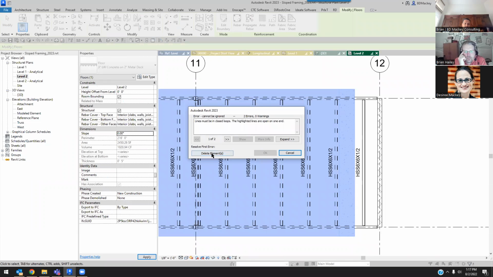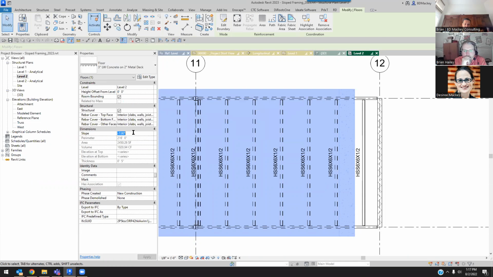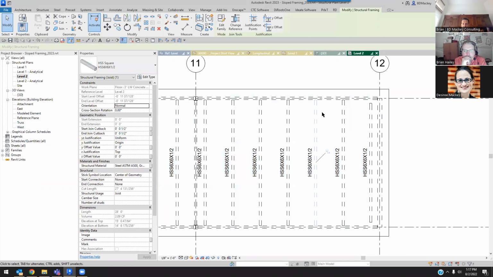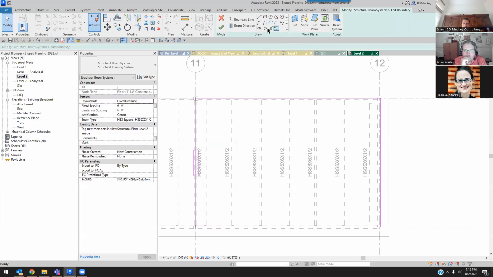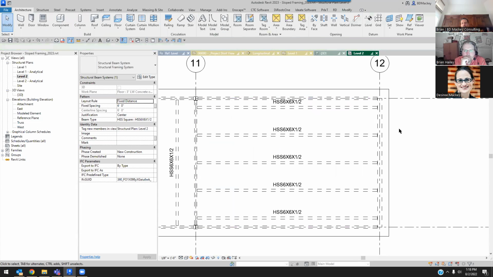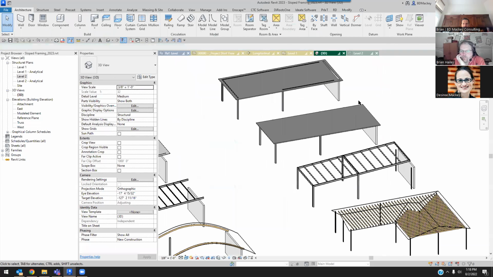Well, changing the slope to 0 is telling me what's going on. Fine, we'll change the slope of this to be something really, really tiny, just so you can see what's going on. And then I will edit this beam system, edit boundary, beam direction this way, finish. So when we start looking at this object here, I'm going to go back to 3D and look at this.